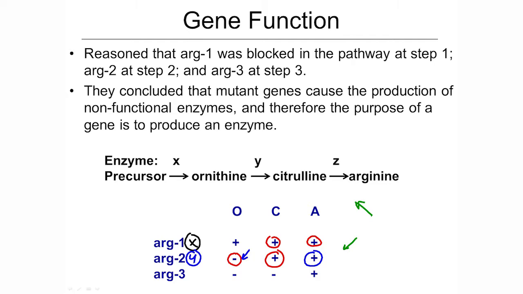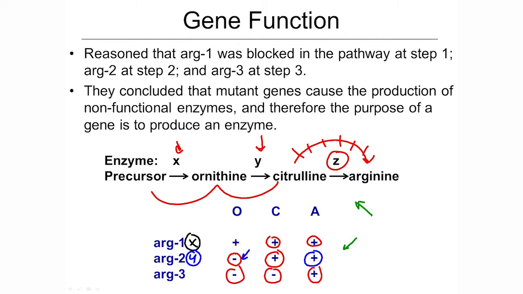In the case of Arg-3, what do we see? We see that if you give it arginine, of course, we know that it's going to work. But if you give it citrulline, it's not working, which strongly implies this step is the one that cannot occur and that the problem is with the enzyme Z, right? Because again, it's the same thing. I can't prove that both these enzymes are functioning, but if they were, you'd end up making citrulline, and we know that if you have ornithine or citrulline, it doesn't matter because this one is blocked in this last step.